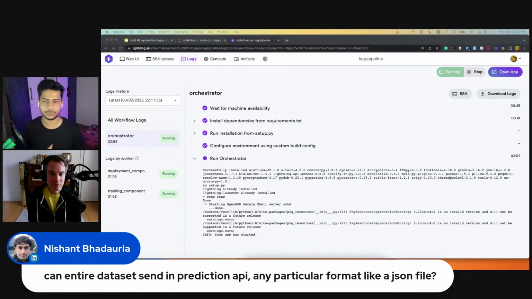So I guess for training, you can use any kind of format. You just need to convert that into a NumPy array before you send it into the Scikit-Learn model. And for serving, here we have created a UI, but you can also launch a REST API with FastAPI or Flask or any serving framework of your choice, and you can hit the API from a JSON or send that as a request body, whatever way you have created your API.